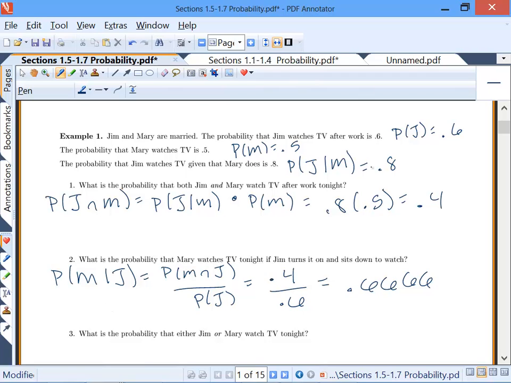Notice that the probability of J given M is different from the probability of M given J. And that is always true. Well, I guess you could have some coincidences where they could be the same probability. But in general, these conditional probabilities are going to be different. They don't have to be the same. And notice what we just did. We originally started with the probability of J given M, and after a few steps, found the probability of M given J. This is actually what we call Bayes' theorem, which we'll learn about in the next section. We just did it without knowing what we were doing.